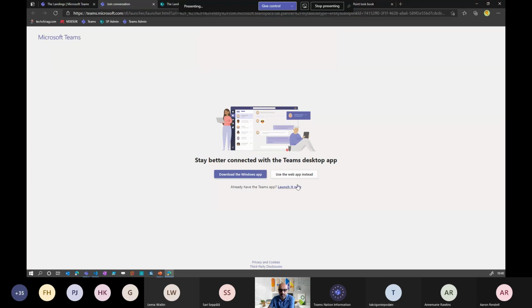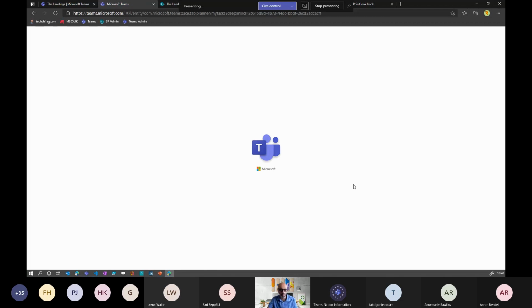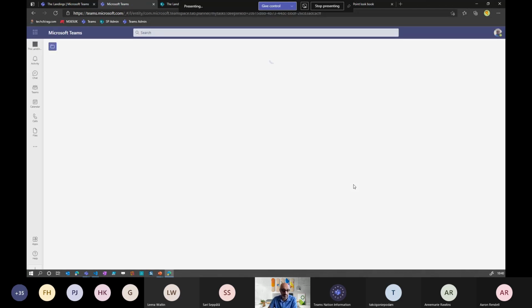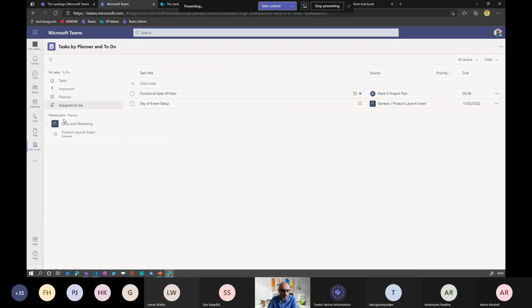Don't want to open the app, but I'll just go into the web app itself, and then that will take me to what we call my tasks, team tasks, if you like, which is yet another app. And this is where all my tasks, whether it's a team or my personal tasks, are in one place. So a very quick way to get in between my tasks within that area.